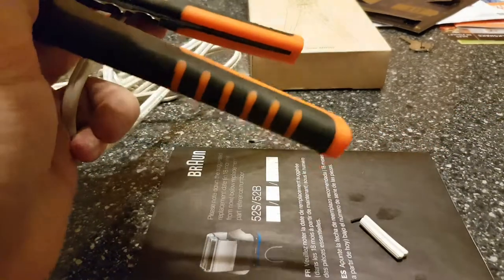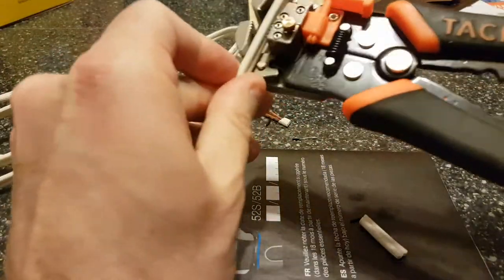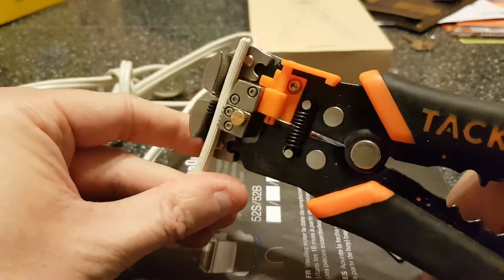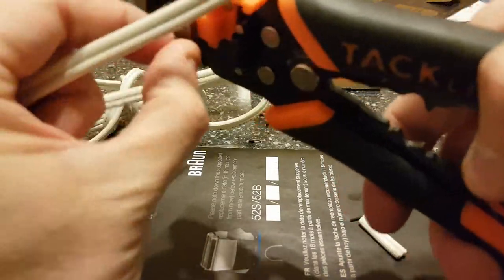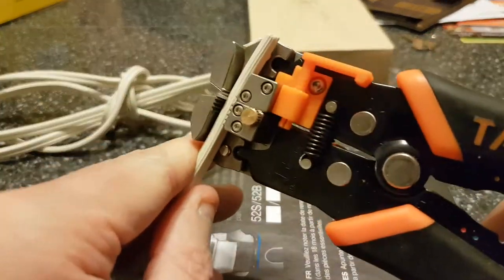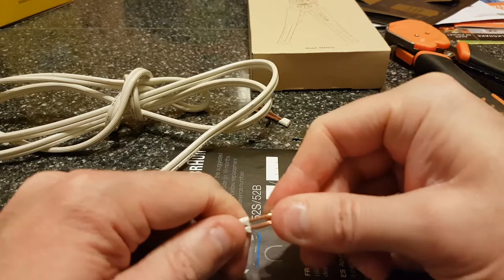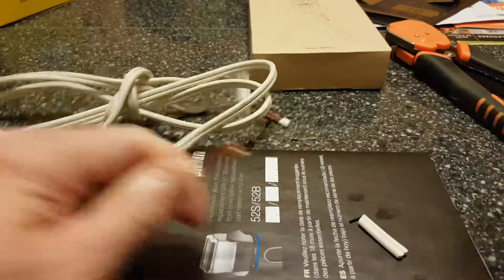All right, let's make sure the Tack Life is adjusted with that little wheel. All right, so that should be pretty good. Not as far away now. So let's try to do this one-handed. All right, so I might need to adjust it a little bit more. Damn, that knob is just hard to adjust. All right, let's try it again. Here we go. Let's try to pull that piece out, like I did with the other one.